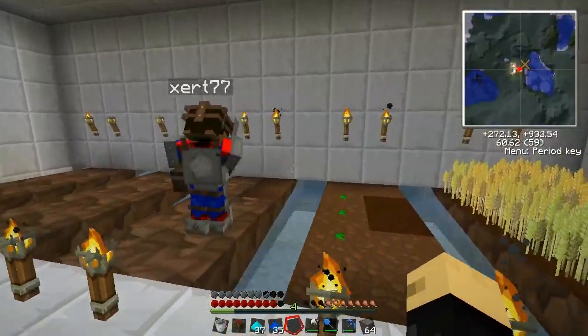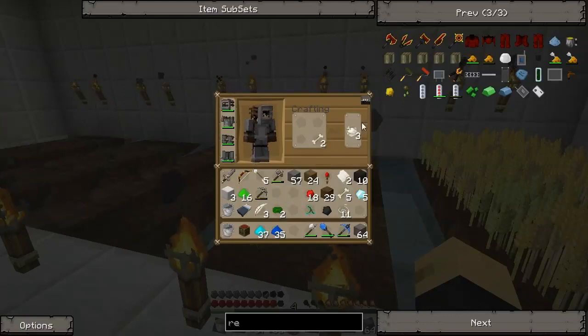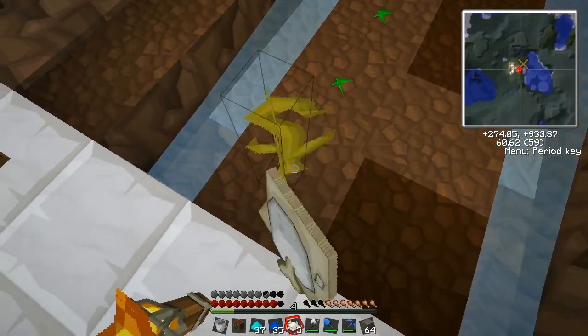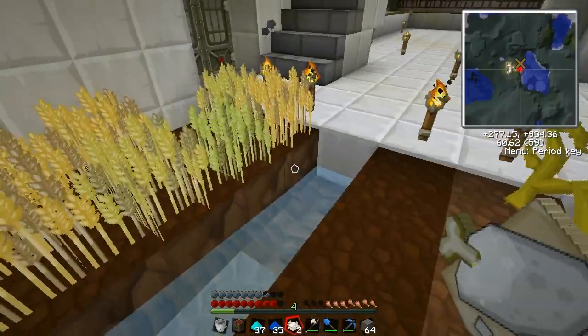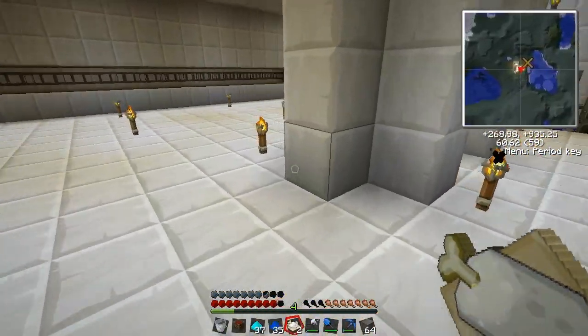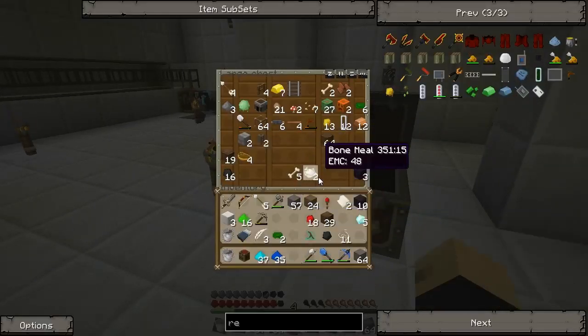Let's get some more seeds. Bone meal down. Good day, we have to grow some of these melons first, though. Have we got some more seeds? No, that's it. We have to grow the melons first. Then we can craft. We get melons, wheat seeds and.